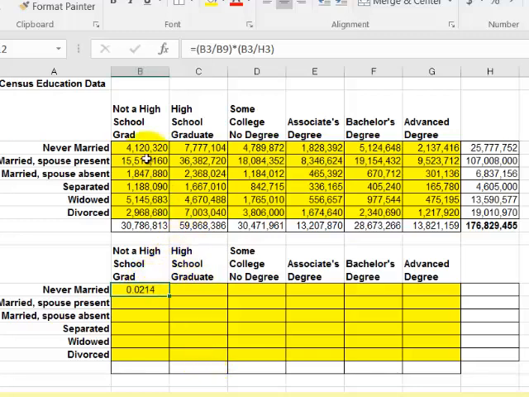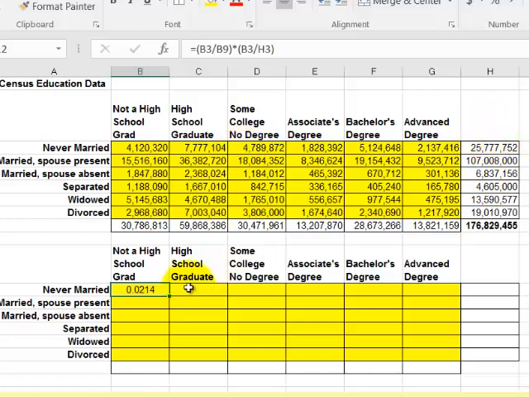What we can do here is go sideways. The trick is here, so let's look at the function. It's B3, that's this cell, divided by B9. When we move it to the right, that's automatically going to make this C3 divided by C9, but it's going to mess around with this other reference here. So this is going to be C3, but we want to keep this as H3.